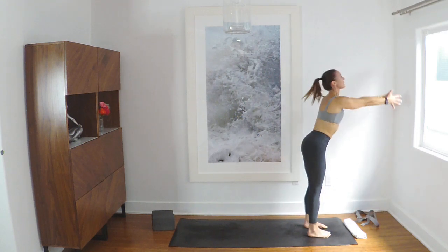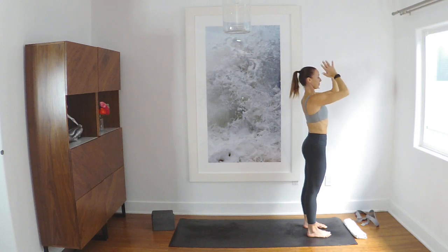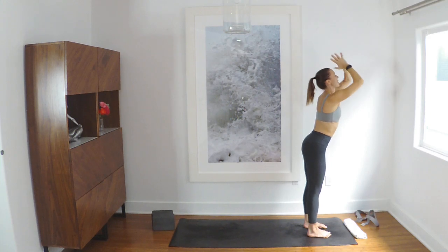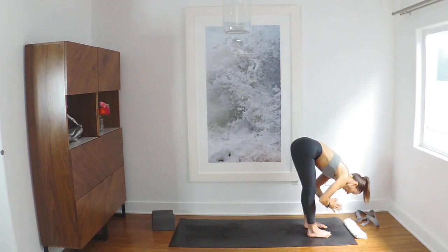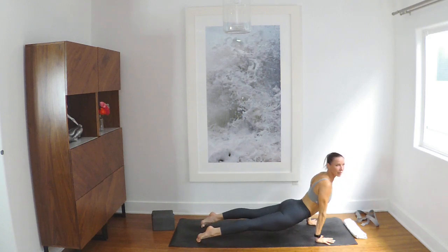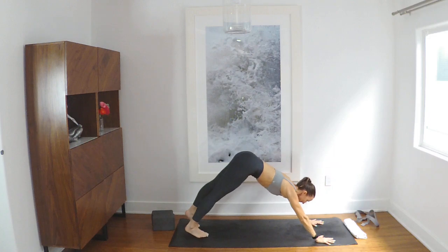Inhale, rise. Hands to your heart, exhale. Inhale, reach up. Forward fold, exhale. Halfway, inhale. Chaturanga, exhale. Inhale, your back bend, so good. Down dog, exhale.